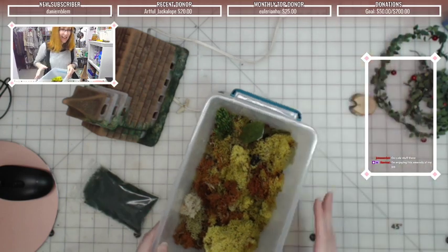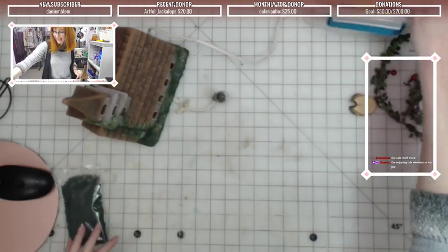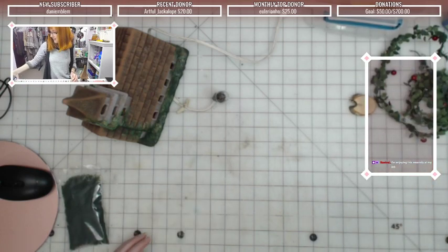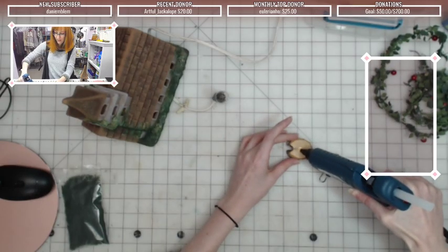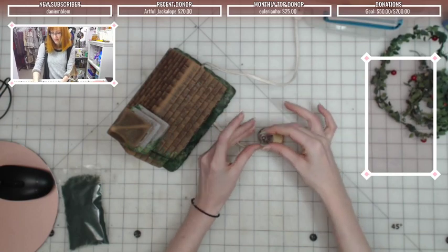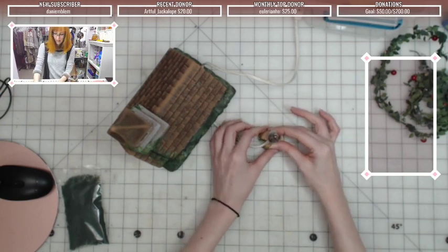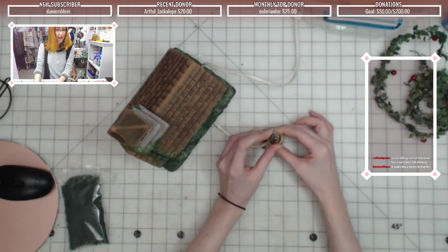That's a straight hobbit house? I mean, I'm trying. Okay. Is my glue gun? It's finally spitting some glue. Okay. I'm just gonna put a big old glob right here. I'm just gonna let that hang out.